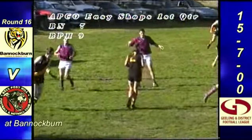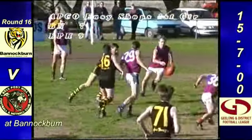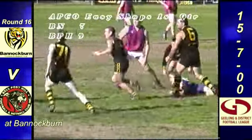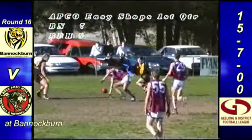Well, at the back of the pack on the half-forward flank was Dwayne Broome, has taken the mark. Chips it at the top to Ronnie Pilgrim. Andrews coming through. He can't take O'Connor's. Did well to get through a couple of players there. Sabevsky, maybe tripped. No, said the umpire. Coming back is Colliger. Dangerous around the goal.